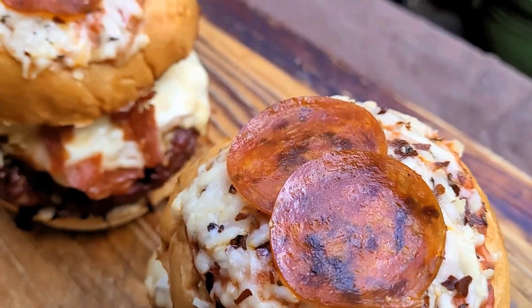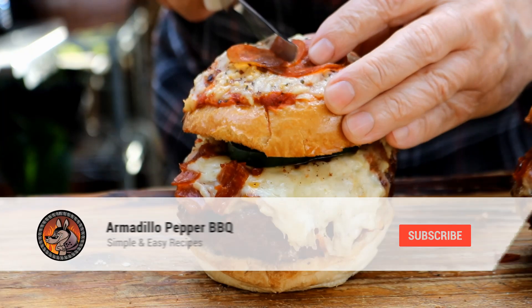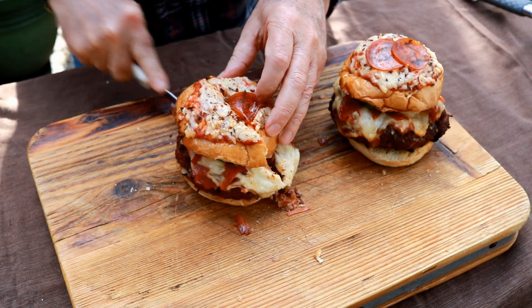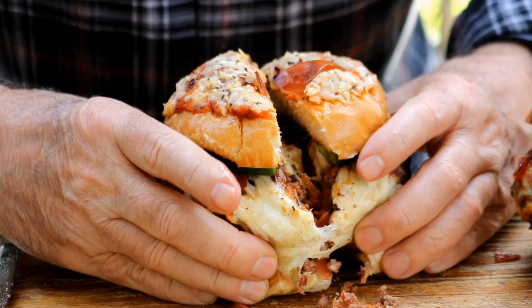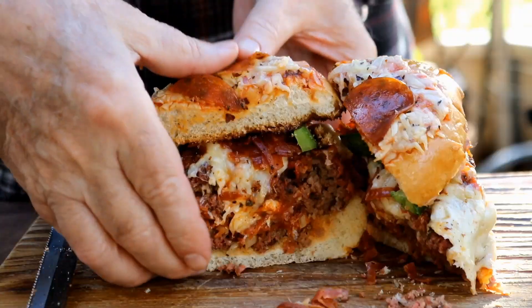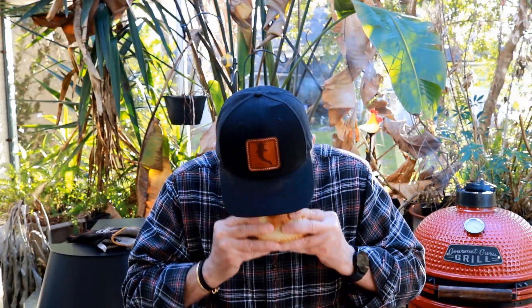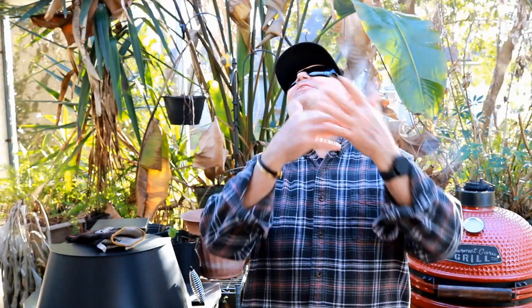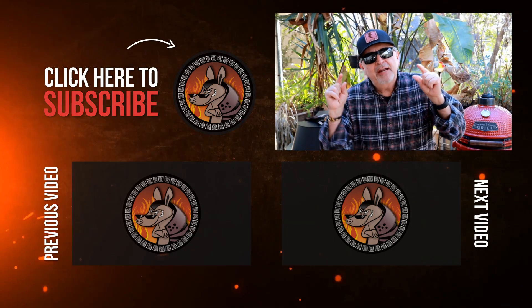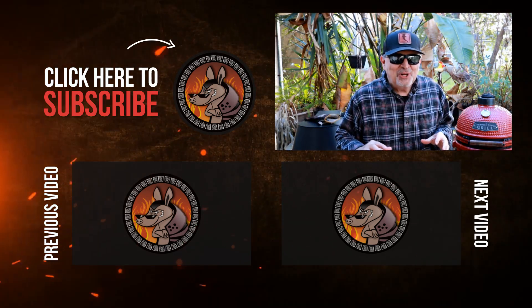You can see the tops of those buns. Let's just cut this thing in two and have a look at it. There's our pizza burger. In the interest of full disclosure, I've never made this before — I've been thinking about it for a long time. Let's give it a try. I'm thinking it's a mouthful. You get the pepperoni, you get the smoked burger. I've got to tell you, it might be better than a pizza or a burger. If you like this recipe, check out my stuffed jalapeño burger down below. Thanks so much for watching.